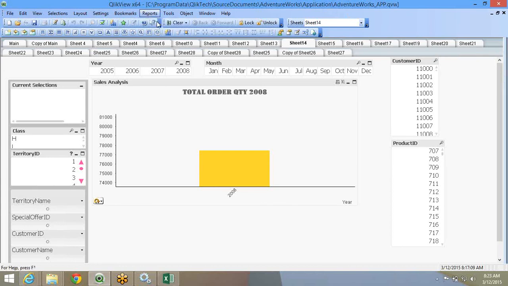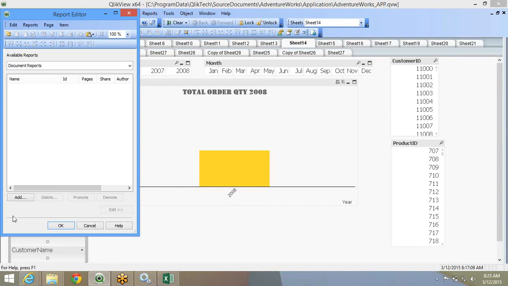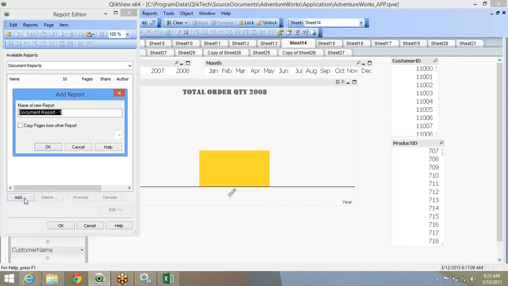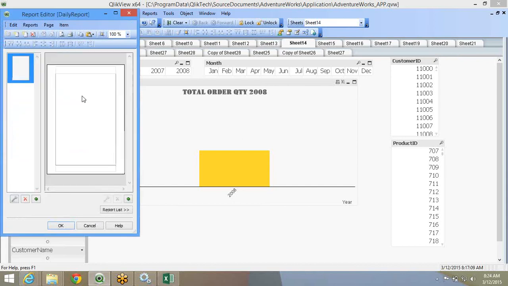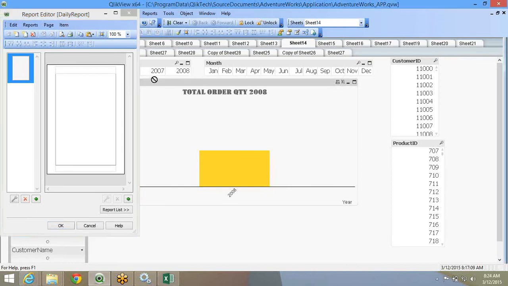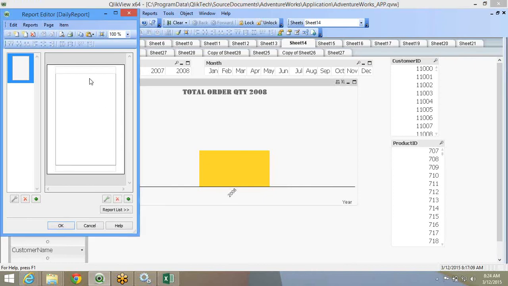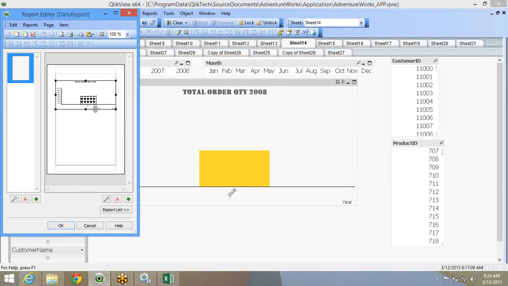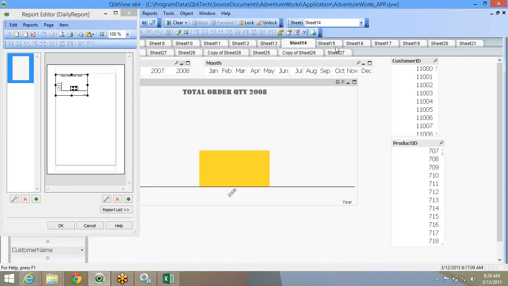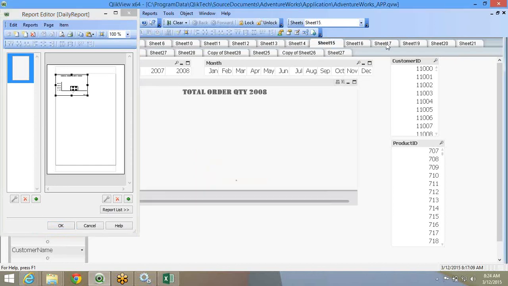So you'll have to go to reports, edit a report, and add a daily report. Double click, and you'll get a page. Now from the document you can start picking and dropping anything you want in the report. You can bring in any chart you want.